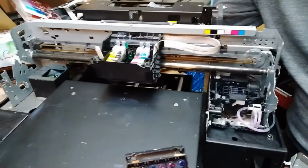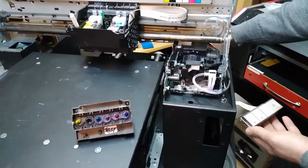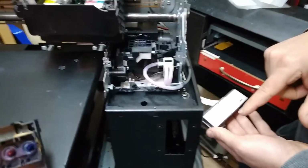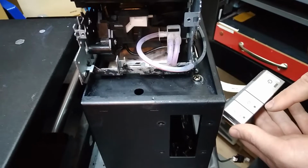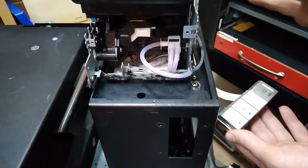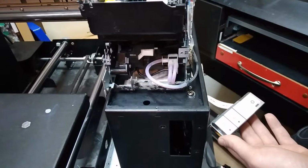We are sure that all other things are okay except the head. We don't know what condition the head is in right now, but probably it will burn the motherboard. So let's see if it happens right away. If it does, it will signal the ink light over here, and if it happens later, we'll start one head clean and see if it happens then, but we do expect it to happen. So let's see. It didn't burn. I think it won't burn right away.